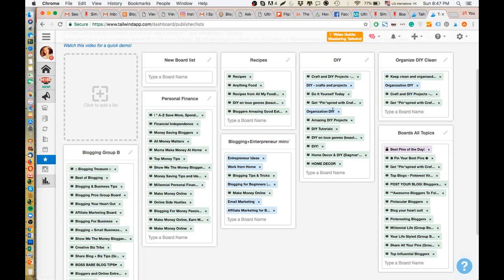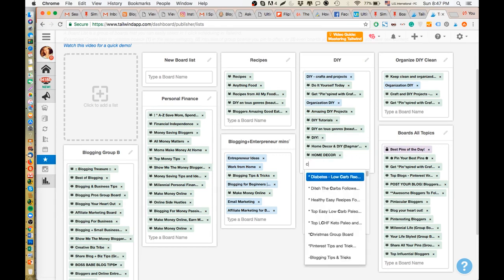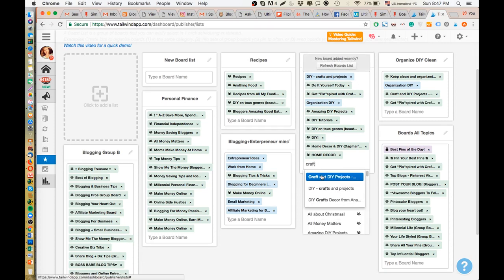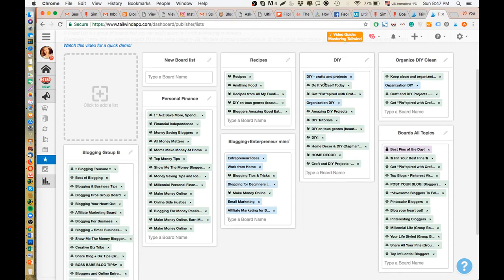However, in some topics I don't have enough of my own boards, right? So it makes sense to me to add my own boards to a list together with the relevant group boards. But one note here: if I do it, I also make sure that my boards will be added first to this list. It's not very user-friendly here with this list.